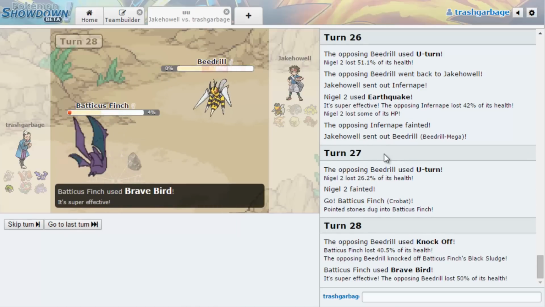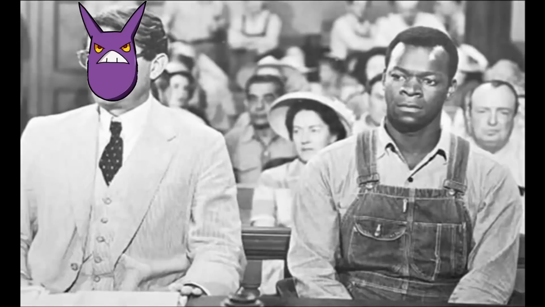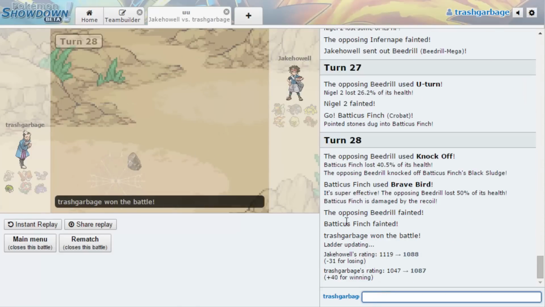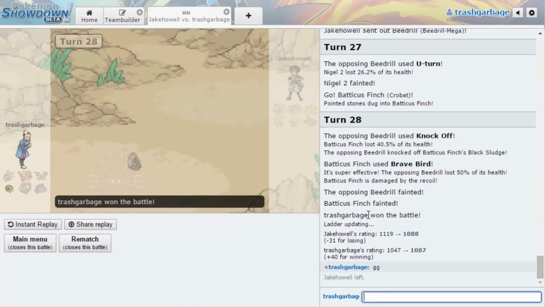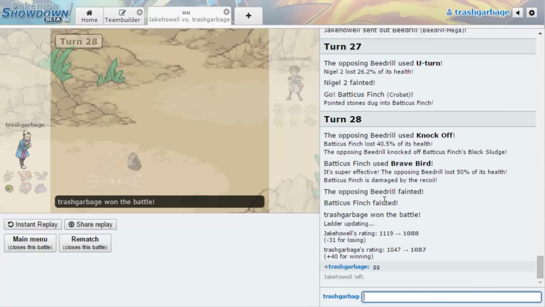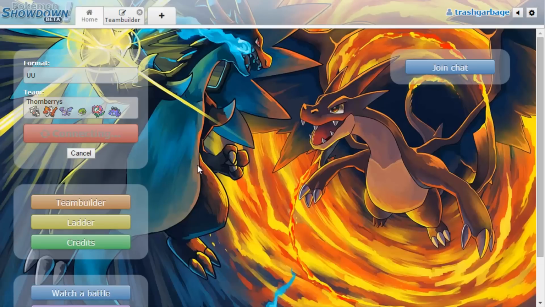The clutch Baticus Finch. I have nothing but pity in my heart. Yes. Oh yeah. GG. GG. Yeah, boy. That was good. So that kind of worked. We didn't get too many Head Smashes off though. Oh, I can't believe I didn't get that kill on the Galvantula early with the Head Smash. That would have been great.